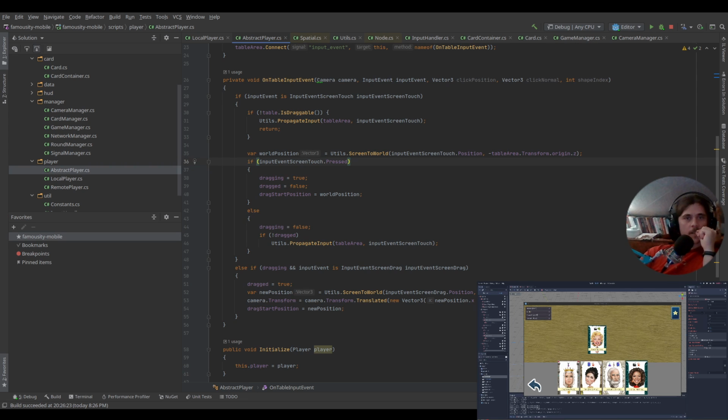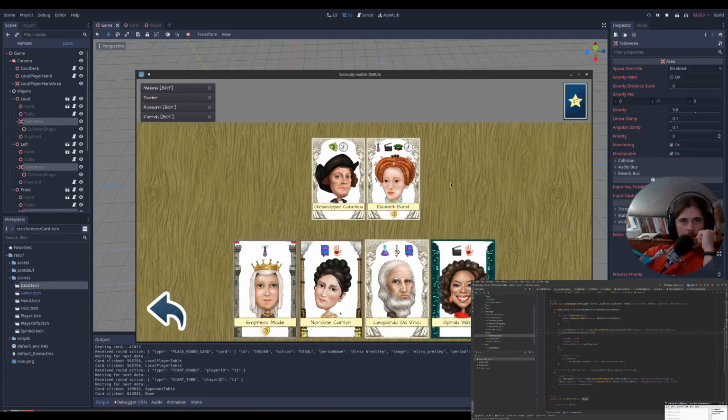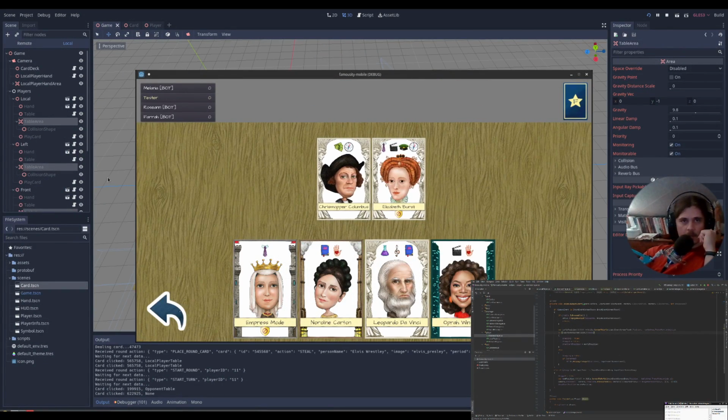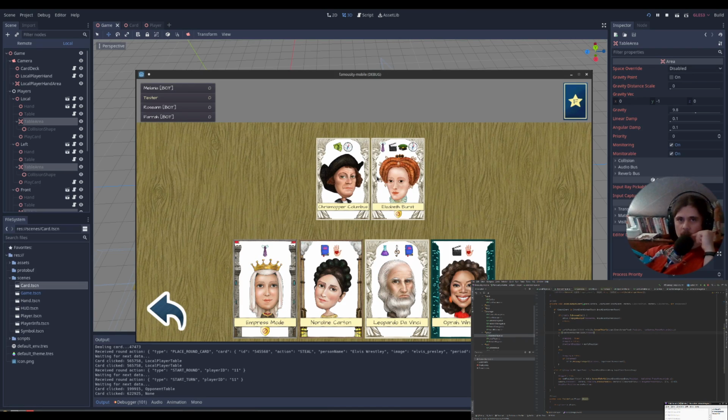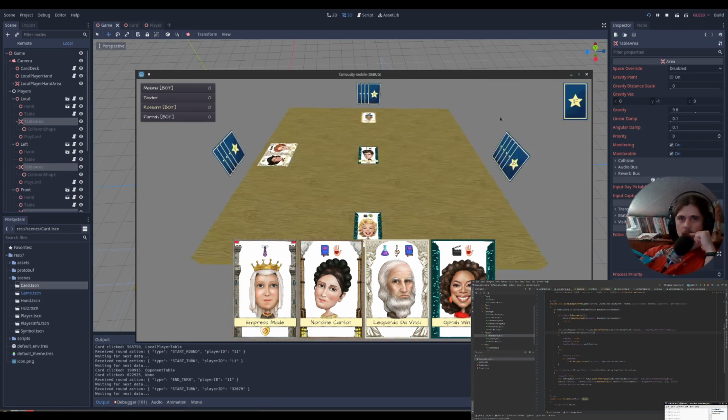Okay, I think I understand why it is happening. But this is behaving strangely, like right now. Is it because I changed what? I changed the... Yeah, that's the issue here. Or is it?